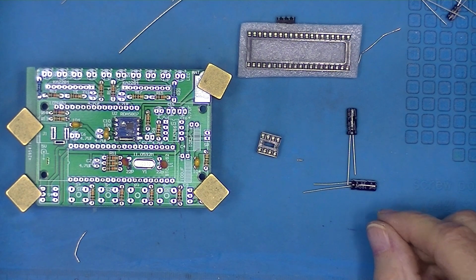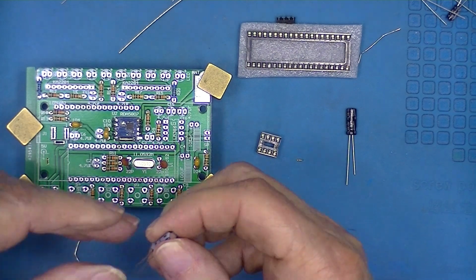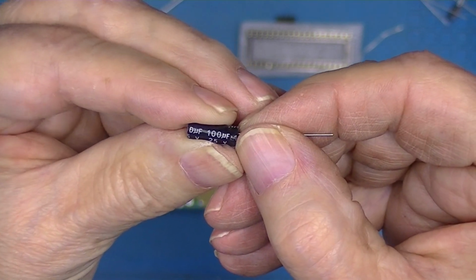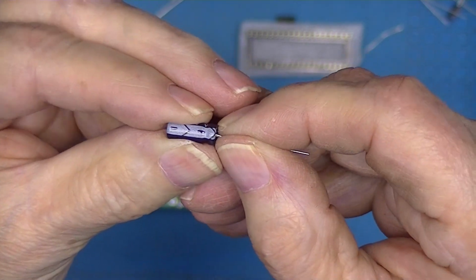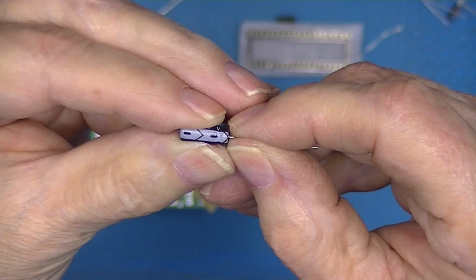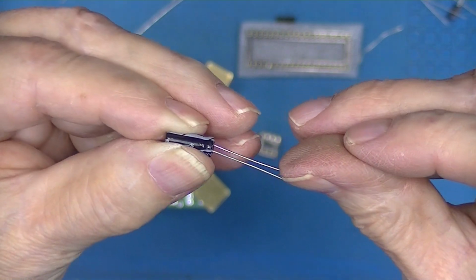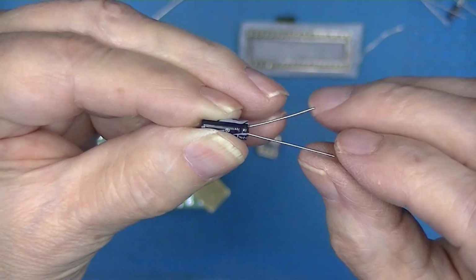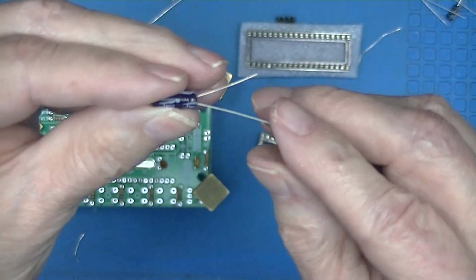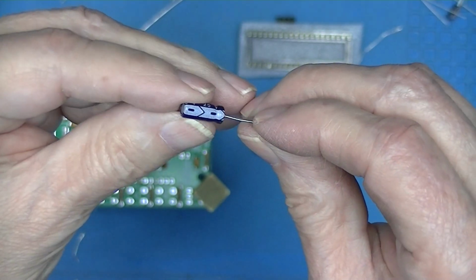This step wants to install the, there's two of them, 100 microfarad filter capacitors. Now these are electrolytic capacitors, and they're marked 100 microfarad, 25 volts. They have a white band sort of with arrows on it. That's the negative side of the capacitor, and that's the short lead. The positive side of the capacitor is not really marked, but it has a long lead. Short lead, long lead. White mark.